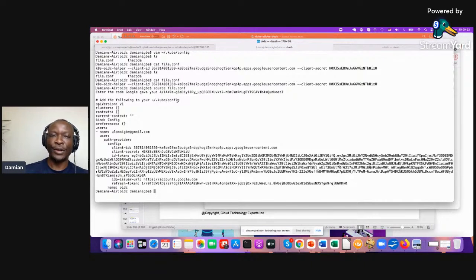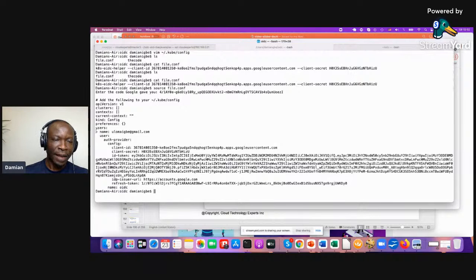Now, for those of you who are new to Kubernetes, before you can use it, you need to create a profile for a user. You need to have three things. You need to put details about the cluster you are connecting to, then you need to put a user, and then you need to put a context. All right, three things need to be available. So again, remember, this is not the cluster. This is my laptop, but I'm going to be able to connect from my laptop to that Kubernetes cluster that is running here.